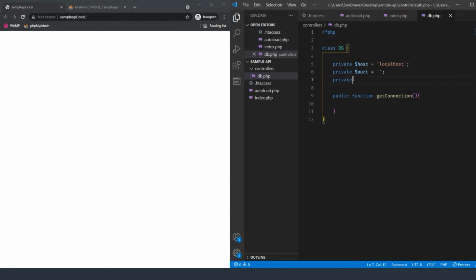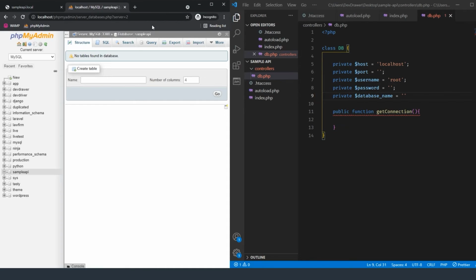So private username, and root is my WAMP username, and I believe it's not using a password at all because it's not something that's publicly available. So I'm just going to have that blank. Then private database_name, and we just called it, what did we call it? Sample API. Alright, so let's do sample API.